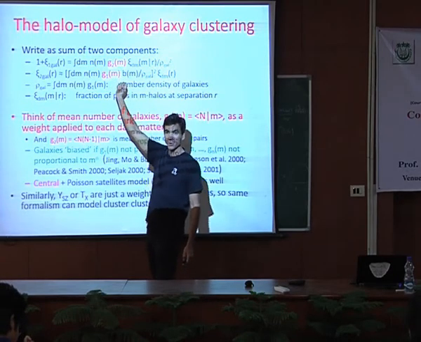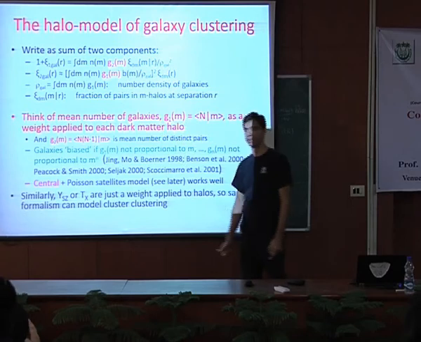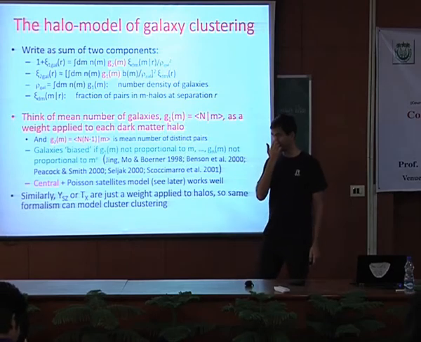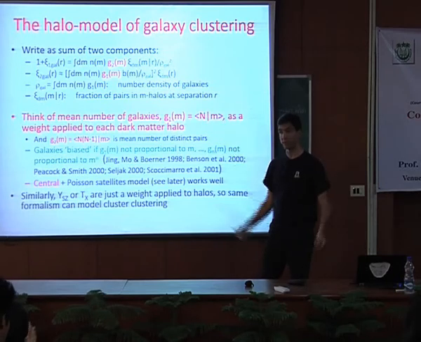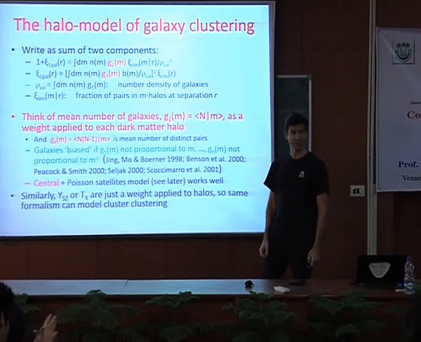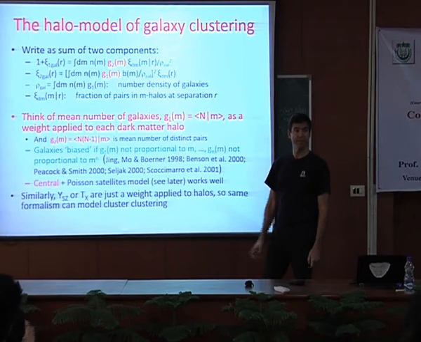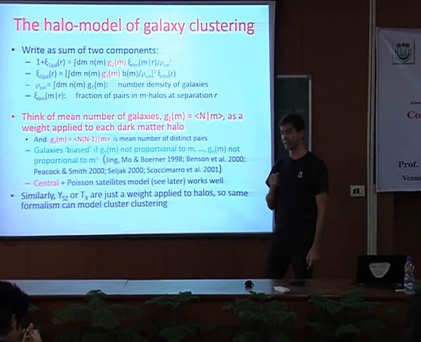Okay, and so you can do the same for the SZ signal. What is the pressure as a function of halo mass? And so this allows you to do any weight that you want as a function of halo mass. And that means that all large-scale structure observables are just weights as a function of halo mass, and this is letting you calculate anything. We're doing it for galaxies, but you could put anything. Okay.